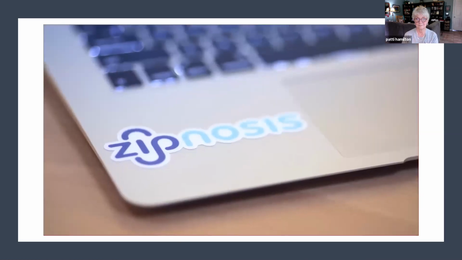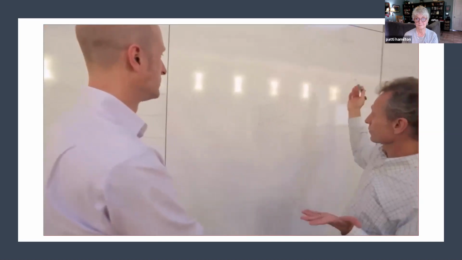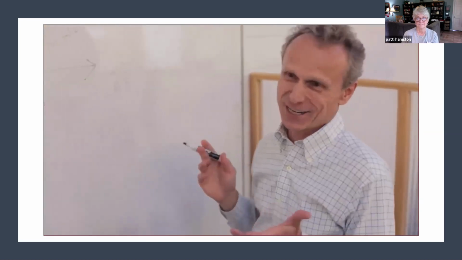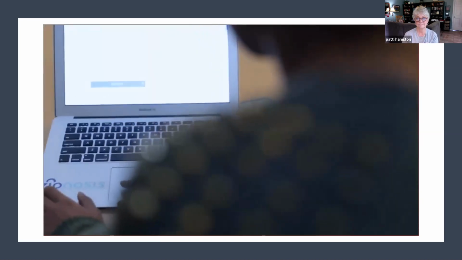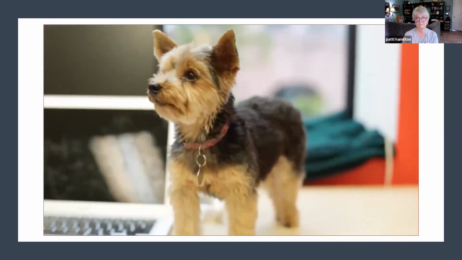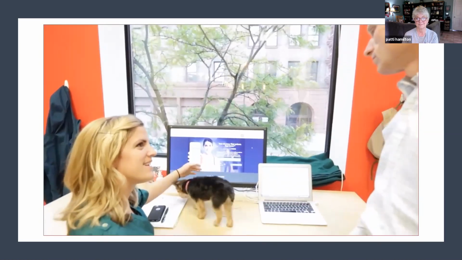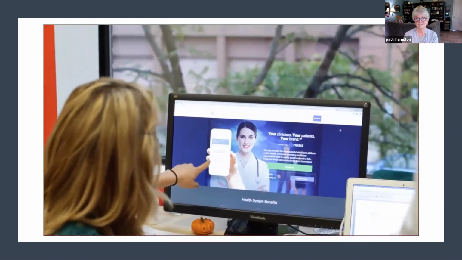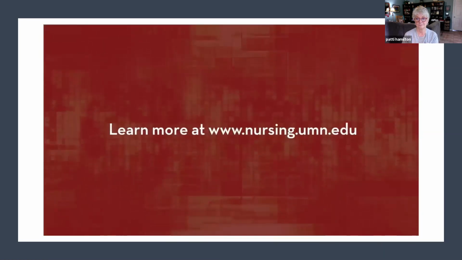I think for any nurse who has an interest in health informatics, it's an extremely rewarding career path. And there are so many opportunities for improvement in healthcare. Nurses who have worked at the bedside understand patient care, understand some of the challenges in the clinical setting, they're the perfect people to be involved in informatics, because informatics is really about ways that we can use information technology to improve the delivery of healthcare.